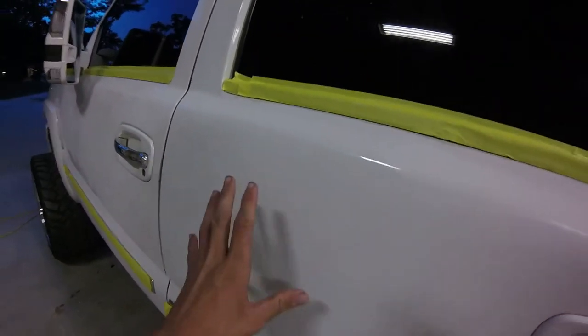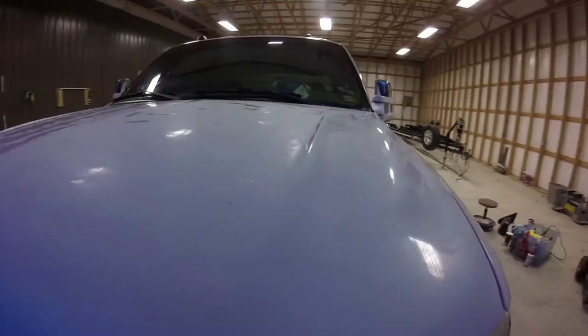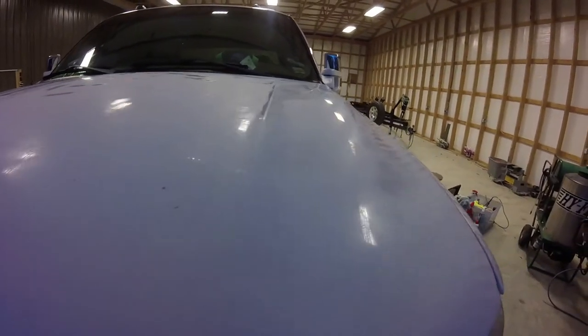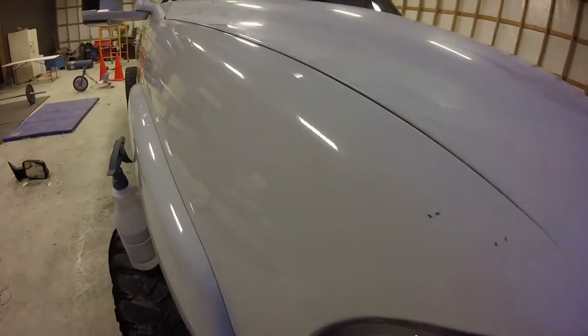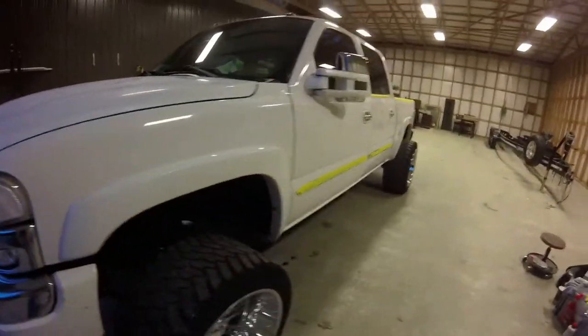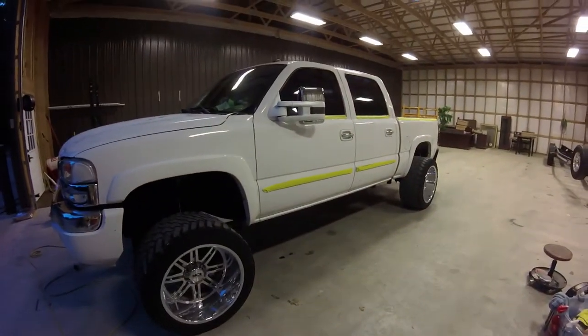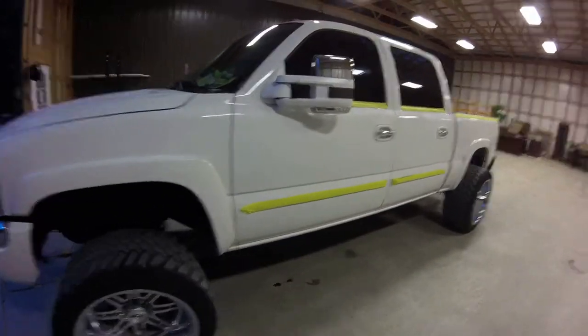This is about the only spot on the truck that isn't being sanded right now. I'll show you the hood — there's kind of a film on it. So the hood has that film and that's obviously not sanded yet, that's what it will look like. But we are hammering it down — I'm using 1500 grit and then going over it with 3000 so I can get all the 1500 grit scratches out and make my life with buffing a lot easier.